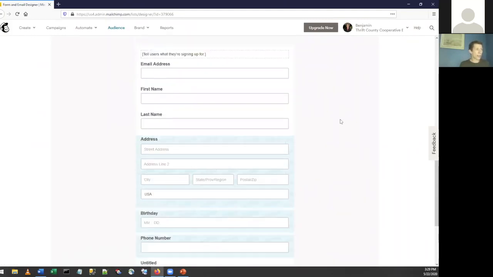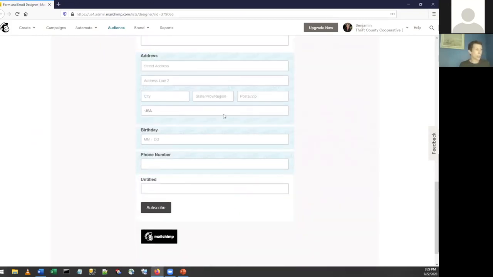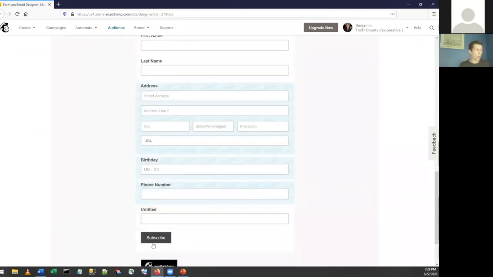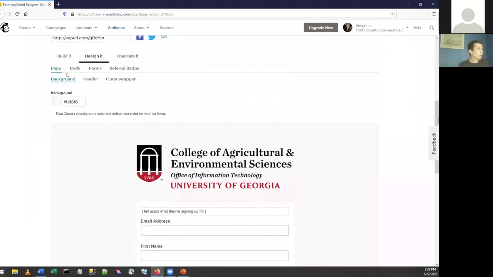The next thing that you may want to do, and it's not a big deal, is you can change the color of any of these elements, any of the fields, or what I'm going to show you in particular is how to change the color of the button at the bottom. So you have these sub items again. So page, it's going to let you change the background color of the page. Don't do it, please. Body, going to let you change the background color of the body. In general, simple is good. Clean is good. It helps with contrast. MailChimp has done a good job already of making a form that basically everybody can use.